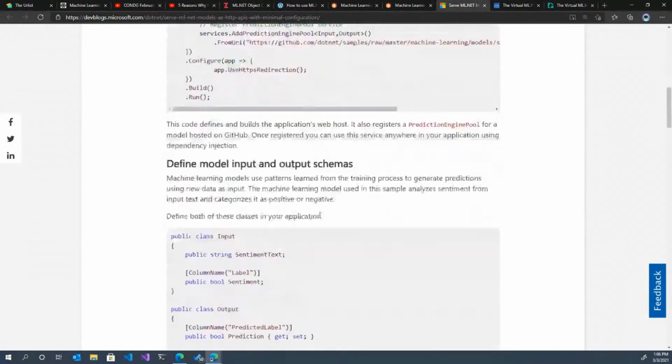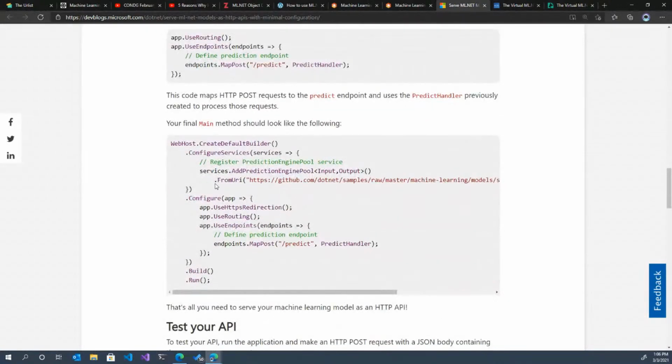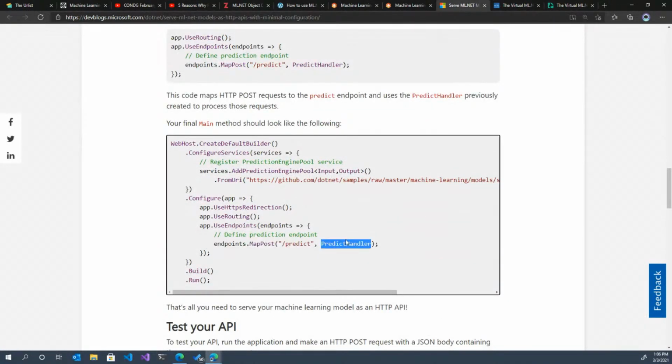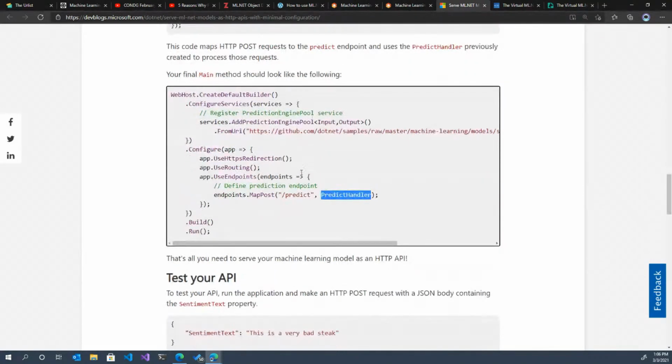For building web applications, you can use this technique known as route to code to essentially just map a single endpoint, which is here. So you're mapping just a single endpoint, and you create a handler for handling and making predictions using a prediction engine pool here. If this is something that you'd like to see as part of the offerings from ML.NET, whether that's tooling or different deployment methods, we'd really appreciate your feedback. So make sure to let us know, try it out, try to deploy your own machine learning models and let us know.